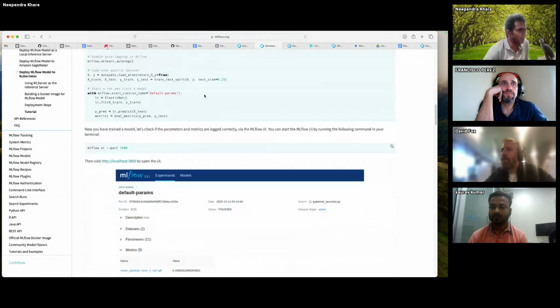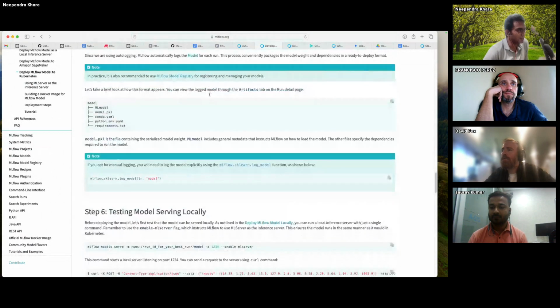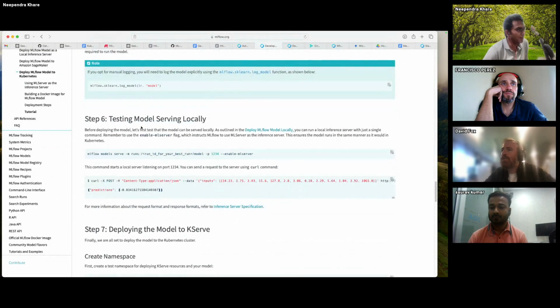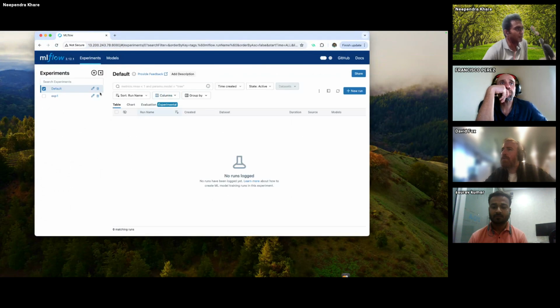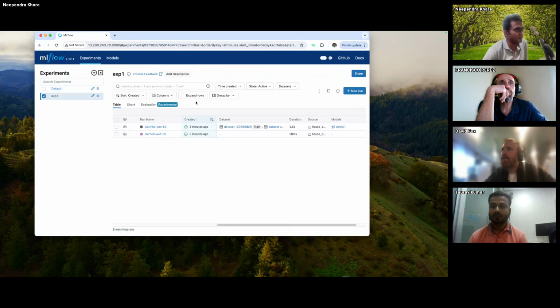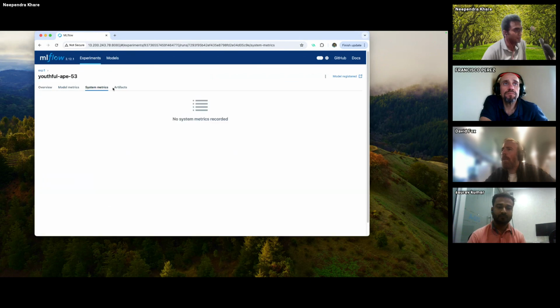I think we have already covered this part here, model building, seeing all that stuff. So now what can happen is once you have this ML model, you can see for each ML model you will have these run IDs. Currently they are not saving the model per se, but what they are saying is if I pick up a model here, let's see.